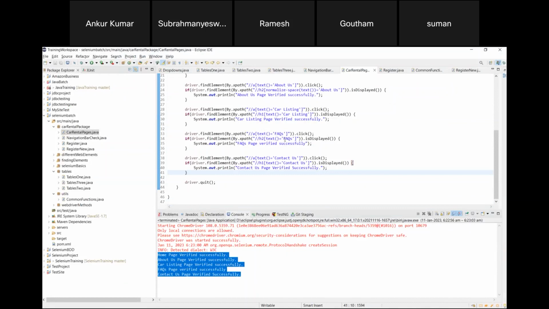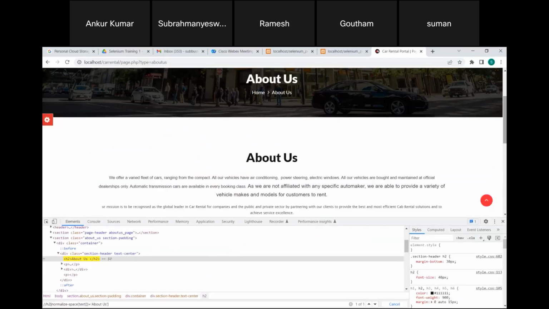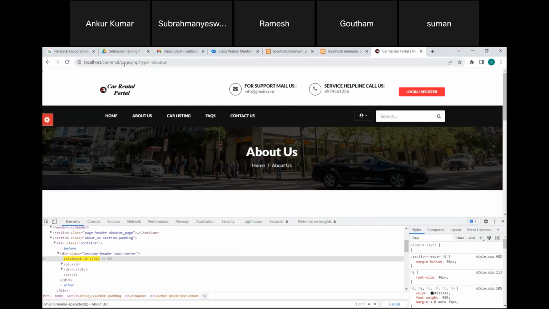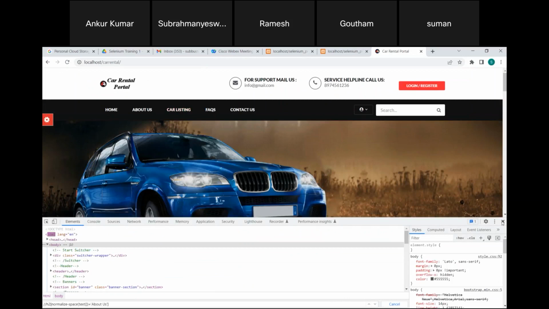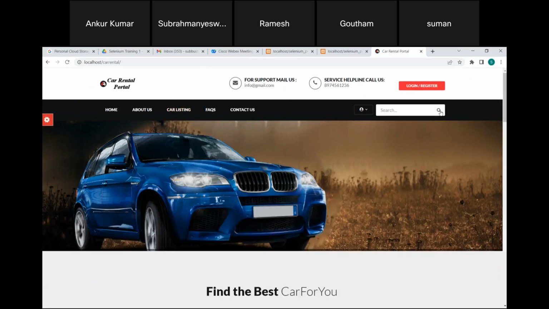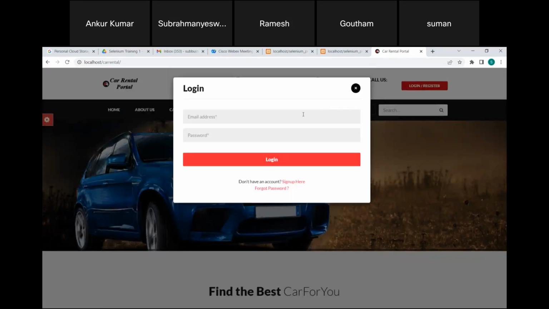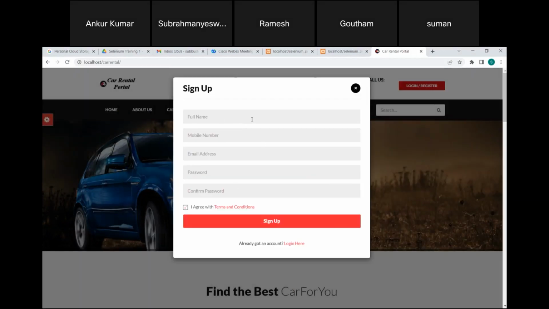Now the third script is, we have to go into this once we open the page. Then we have to click on this login or register, and then we have to click on sign up here. Once we successfully sign up, it will show you an alert message. We have to read that message, that it is registered successfully. Okay, this is the one.